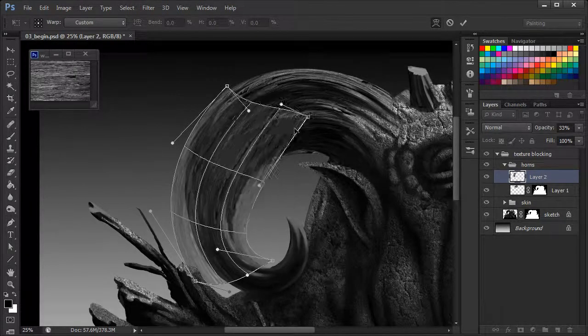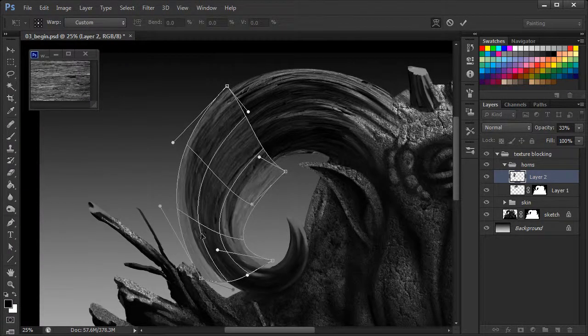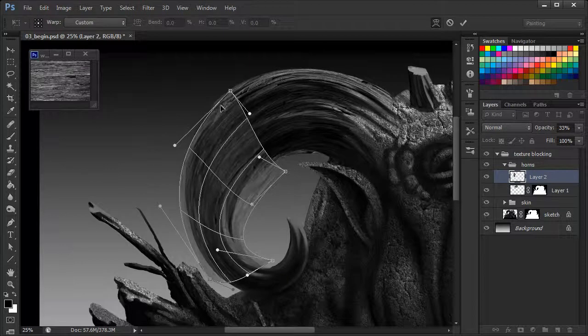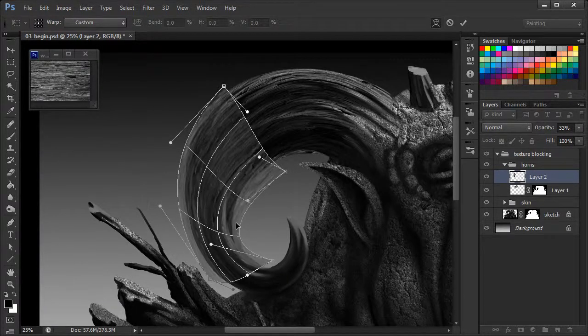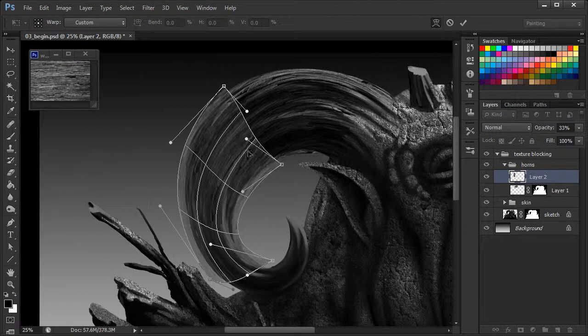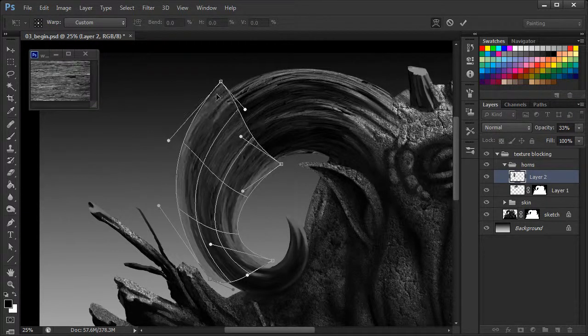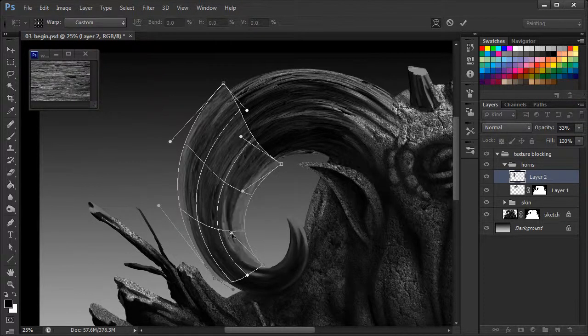I'm looking at the lines and the grain of the wood, trying to match them up with the overall curvature of the horn. I'm also looking at the previous texture that I applied, making sure it lines up with where that texture ends, as far as the overall angle and flowing of the grains of the wood.